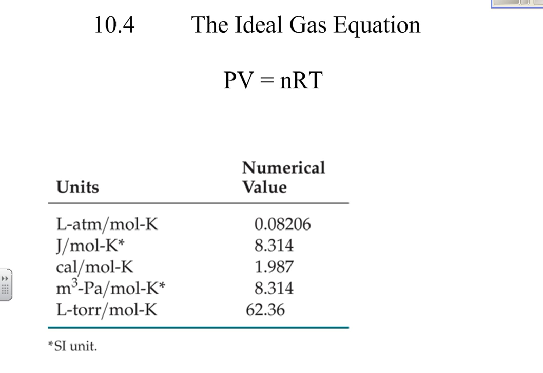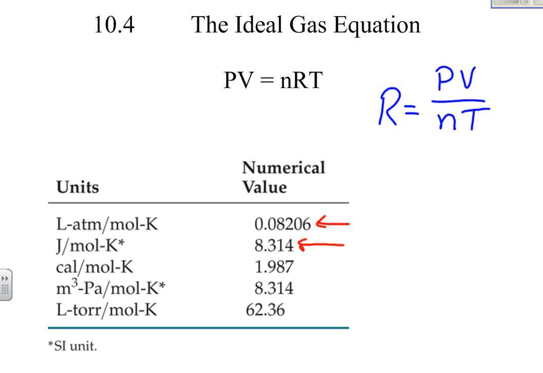If we rearrange this and solve for R, so R equals PV over nT. Depending on the values that we put in for pressure, volume, number, and temperature, we get different values for R. Now we will, by and large, use the one where we use liters, atmospheres, moles, and degrees Kelvin. So it's a 0.08206 value. We will use this one, and we probably have already when we talk in terms of energy units. So that's the one that has the joules per kmol.